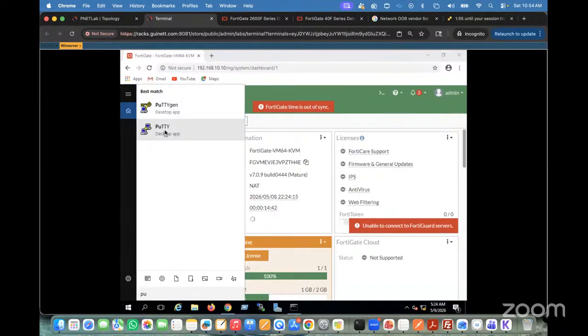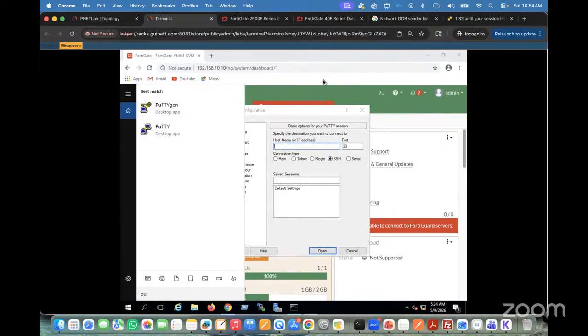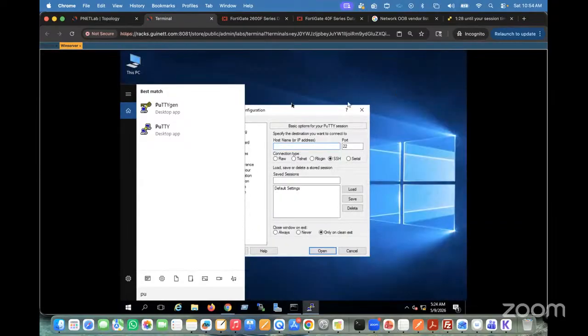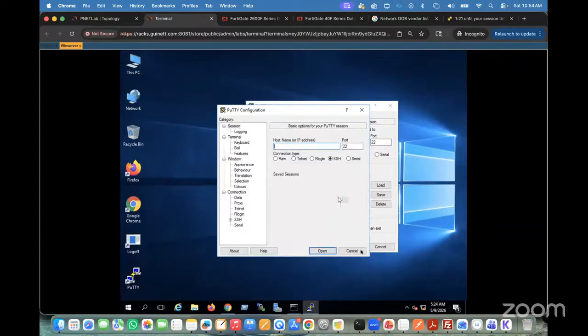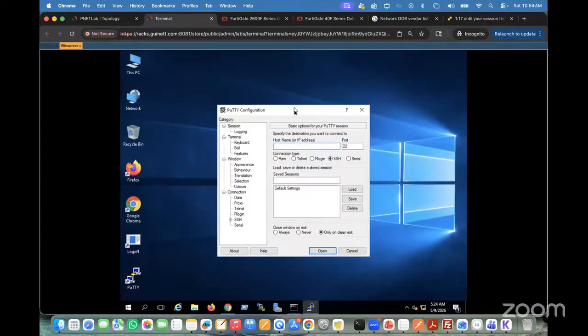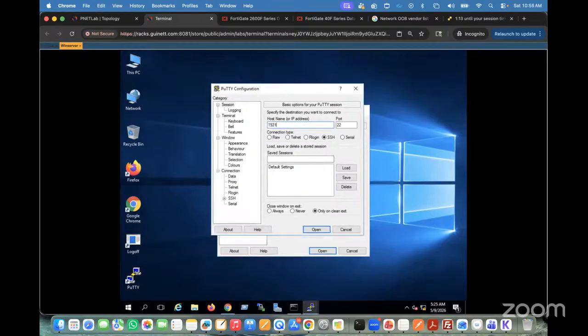So I'll use PuTTY. 192.168.x.10. And see, we selected SSH. So just open the SSH connection.